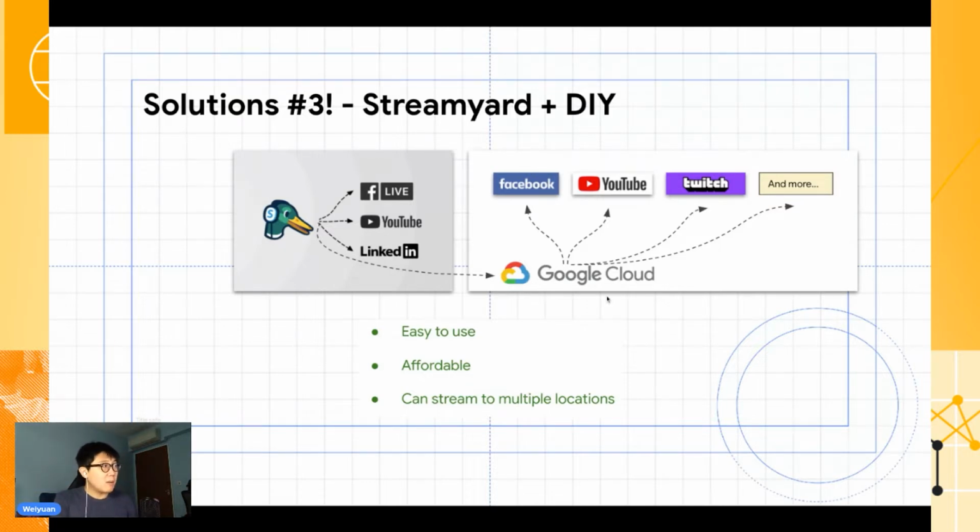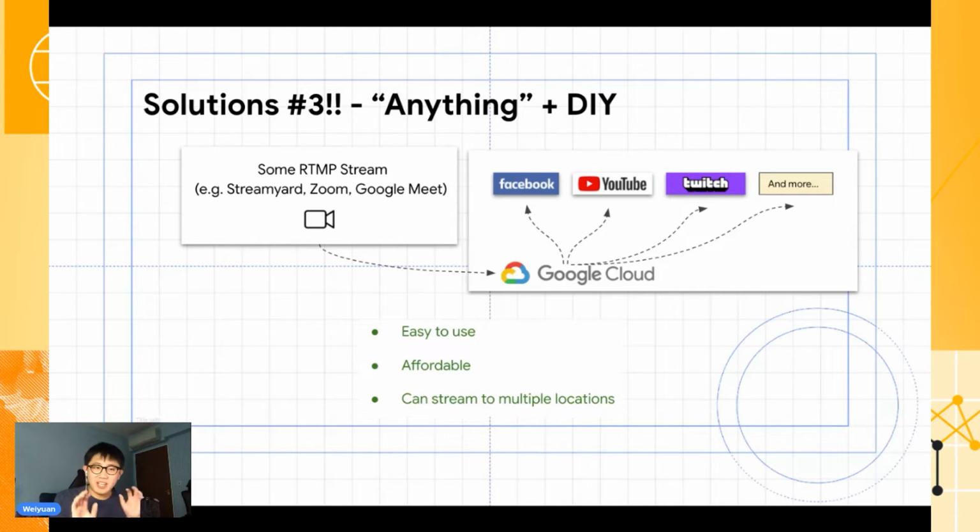But going further, we decided, as engineers, to do it with a proper engineering mindset, in that we don't want to vendor lock ourselves. So let's not assume that the source is always StreamYard. It could be from Zoom, it could be from Google Meet. The assumption we'll make here is that the custom RTMP stream can come from any different server, as long as we have this Google Cloud server or application that allows us to receive from the source and then disseminate it to a destination. That's all we need to get it working.